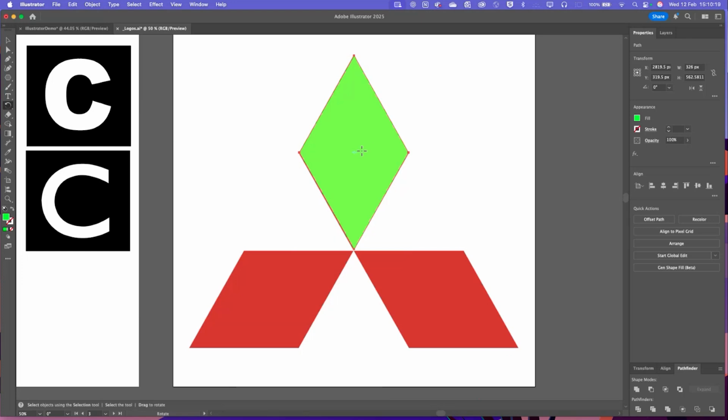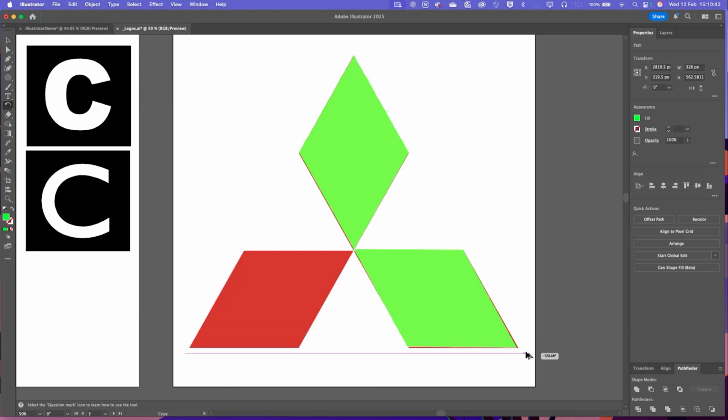The first thing that I need to do is select the point of rotation. So I can just click here. And then I can hold Alt and just drag from one of the corners.